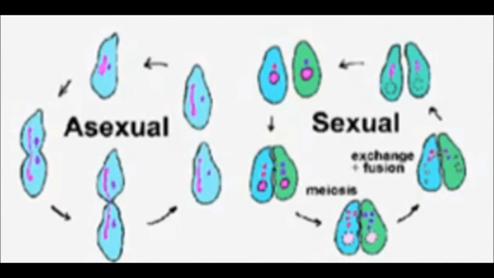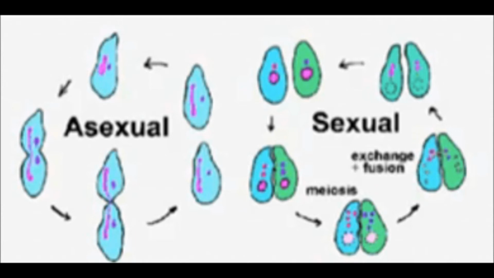Before we go into classification and all that, let's look at the differences in sexual and asexual reproduction. In asexual reproduction, the offspring arises from a single parent organism and only carries the genes of that organism. So they are basically clones. There is no fusion of gametes, and there's usually quite a number of offspring, and there's very little variation over time compared to sexual reproduction in the population.